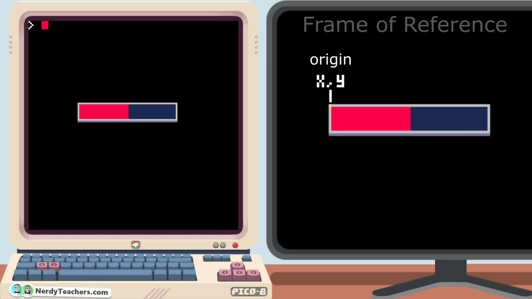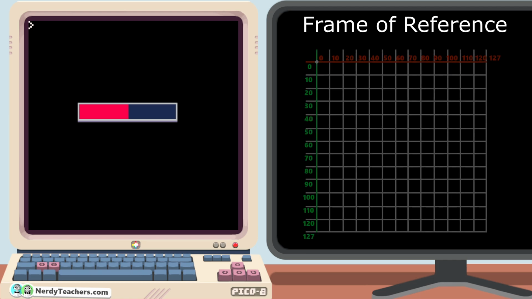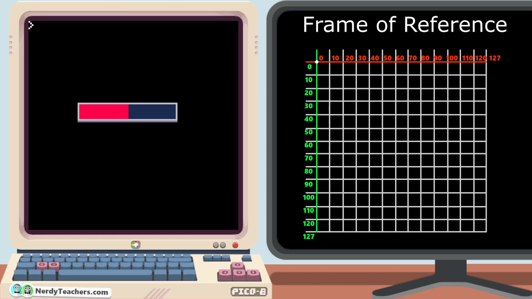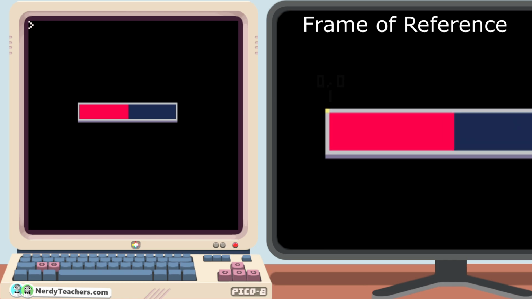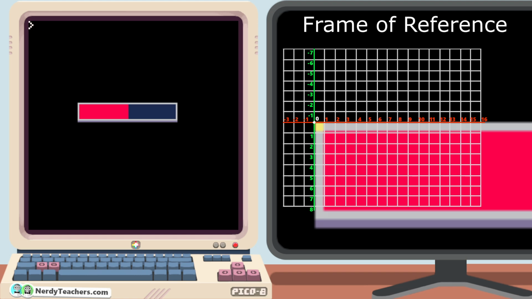We call this a frame of reference. In past lessons, the screen's origin has been our only frame of reference, and all points of all shapes that we drew were based on that. But now that we set up our variables to be relative to the top left of the health bar, we can think of the health bar's origin, X and Y, as point 0, 0 with its own grid. And that makes it easier to think through where to place more things relative to this point.